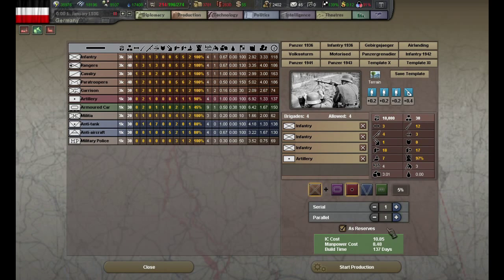We're going to build these as reserves, which means that they won't be built with full manpower. They'll be reinforced up to full once we actually mobilize our country for war. And I think we're going to start by... let's see, we have 1 year. This will get done before 1 year. We're going to dedicate 108 of our industrial capacity only to be building infantry regiments.